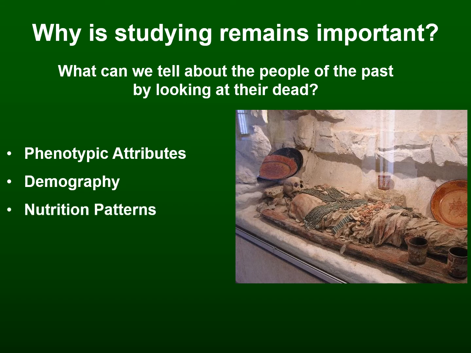We can look at nutritional patterns. We can actually take fossilized plaque off of your teeth, dissolve it in acid, and tell you what you were eating shortly before you died. Or we can look at their bones and other nutritional patterns, such as vitamin deficiencies they dealt with throughout their lifetime. We can also look for diseases and trauma. Broken bones are noticeable, as well as diseases like tuberculosis or treponemal diseases, which may have gone through that population at that time.